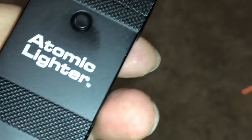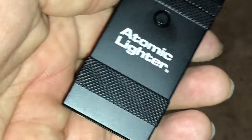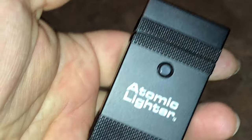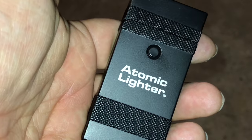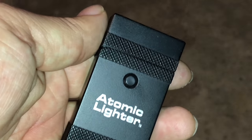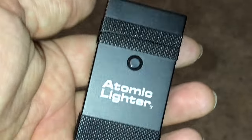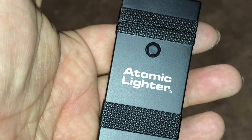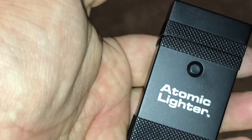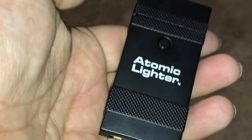At $20 for a lighter, you can go out and buy cheap lighters for a buck. So it's kind of cool. I'm not sure if I need it per se, but it is cool to have a fully electric lighter you can charge up and take with you. I'm a little worried about durability in adverse or inclement weather. And since I paid $19.99, I'm guessing you can get a generic version online without the Atomic Lighter branding for about $6 or $7 — probably 65% less without all the marketing.